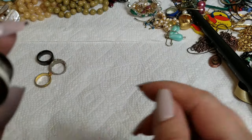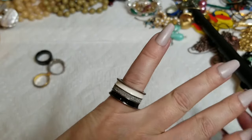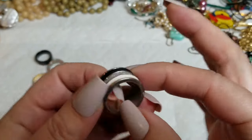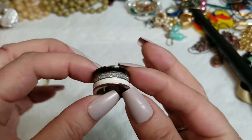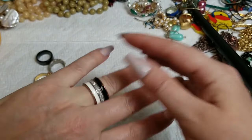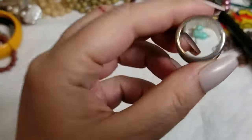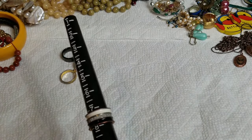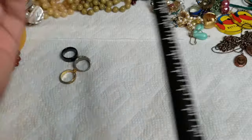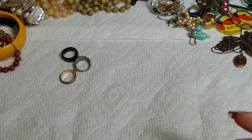All right, this one, I don't see any marks on it. I'm afraid it's gonna get stuck. I think it's a ring. Maybe it's not. Or it could be a pendant where you can put a necklace through or something. That looks weird on that. It doesn't look so bad on that finger. Knew that was gonna get stuck. All right, this is about a 7.5. On this one, we will do $3. It could be a ring or a pendant. I'm not really sure.